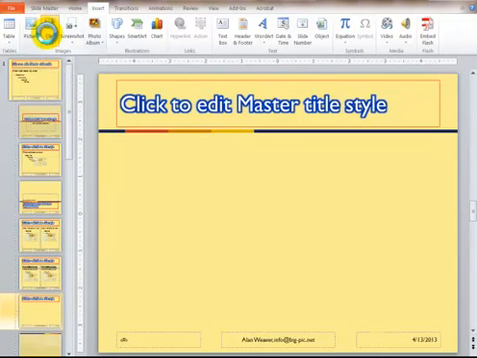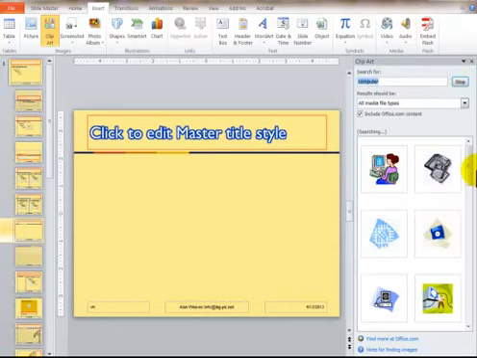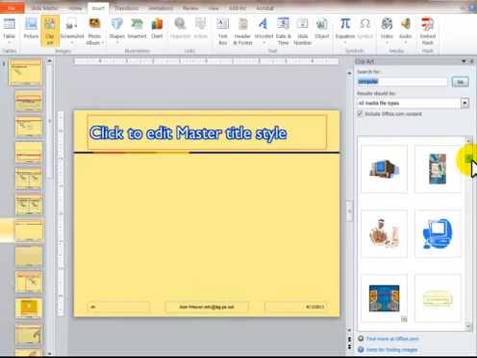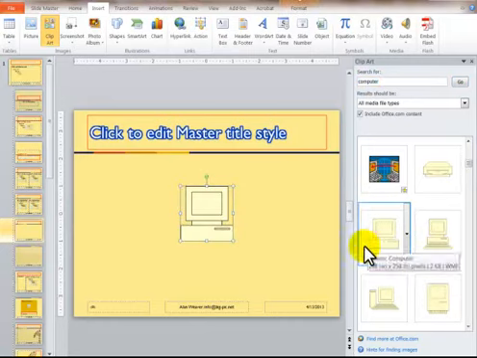It will show up. I could search for a picture. And I have computer in there. I say go. And let's say some of these graphics are pretty cheesy looking. But let's say I like this.